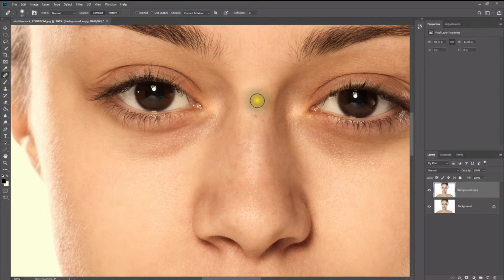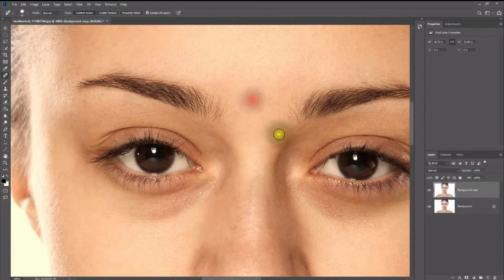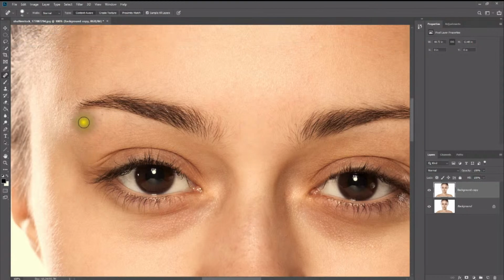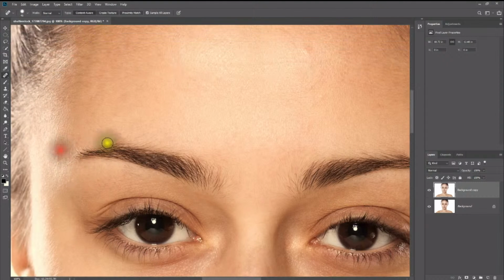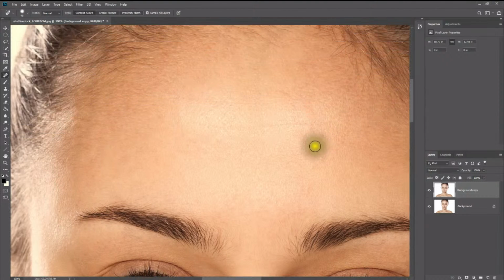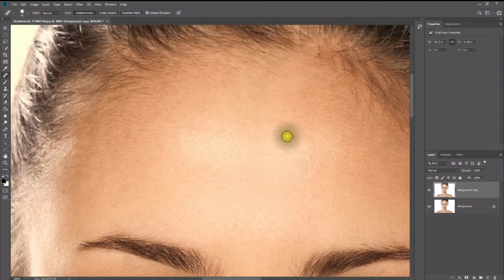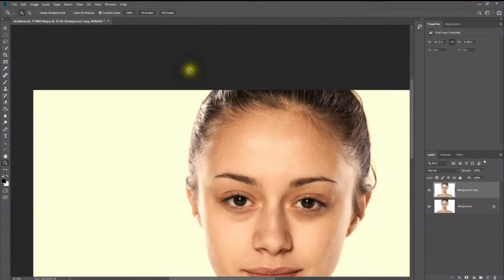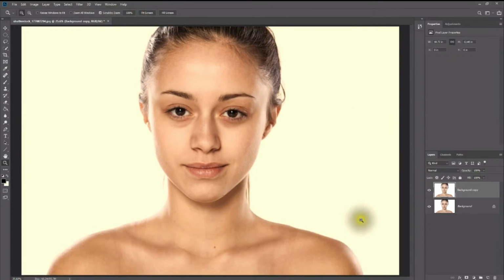So a little bit of work is needed there on the nose. We'll go back to our spot healing brush tool and just remove that. You can also see there are some stray hairs, things like that as well. So there's quite a bit of work involved in this type of retouching. You will need to spend the time on it, but we'll just do very quick changes for now. Let's zoom back out. You can also just go to fit screen to quickly fit things in again and switch on and off, and you can see very quickly the changes that we have made. Cool, that's looking okay so far.